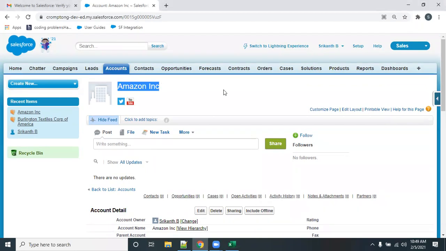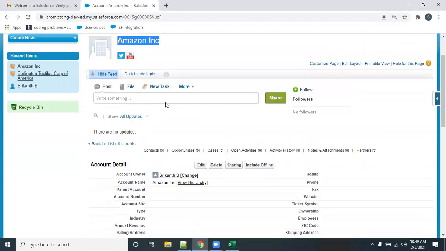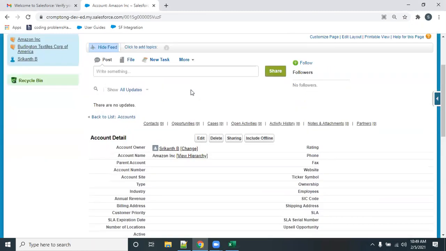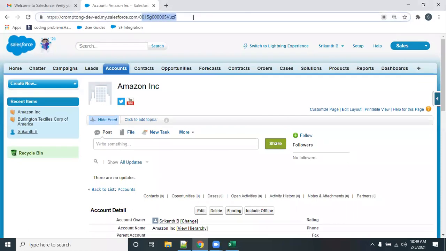I never created a test record. I never created a dummy record, right? I created a new record with a proper name. That is what my intention is, to give good naming conventions. What can we call this one? Record ID. It's a 15-digit ID. You can count it.